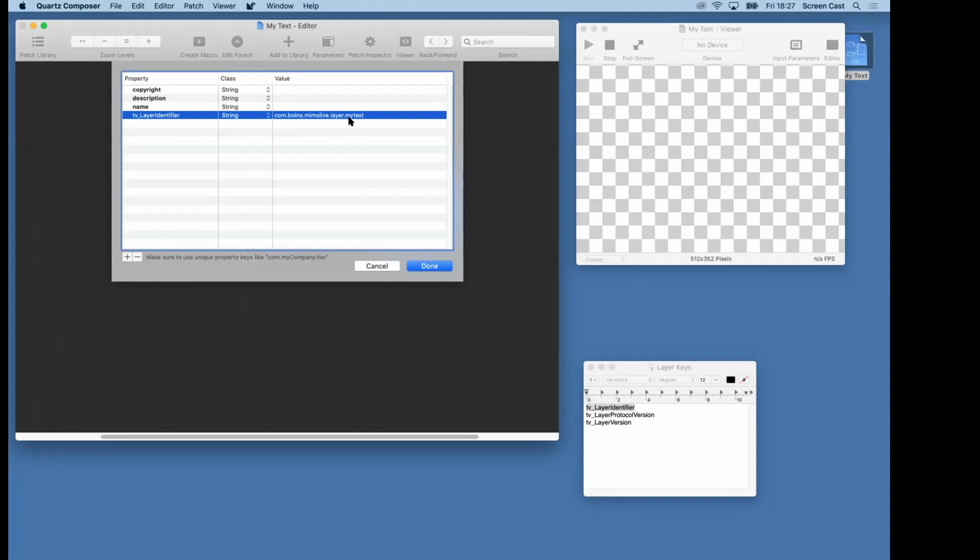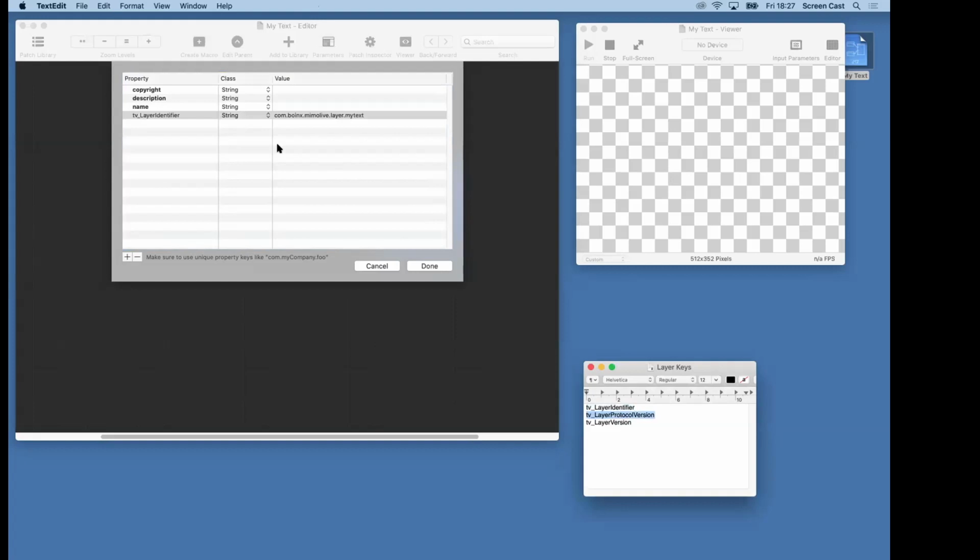It's not important that it's a reverse domain name, but it's important that this is unique to your layer and doesn't conflict with any other in the world, because that's how mimoLive decides which layer is which. It doesn't look at the name of the file. It only compares the layer identifiers.